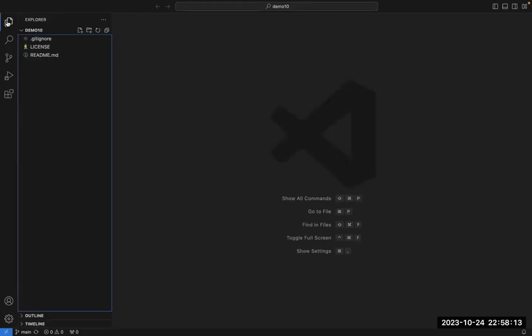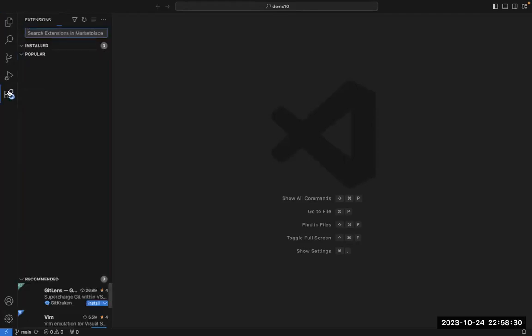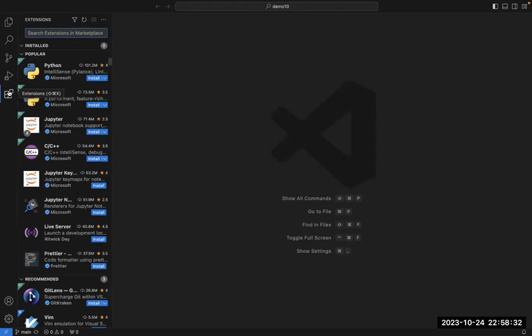Done it? Fine. Now, in the last option, there is an option called extensions. Can you see this? Just click on it.